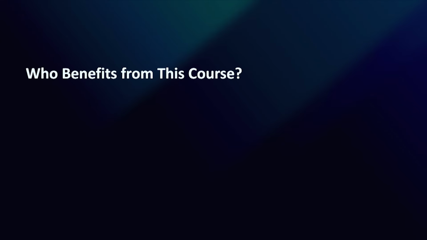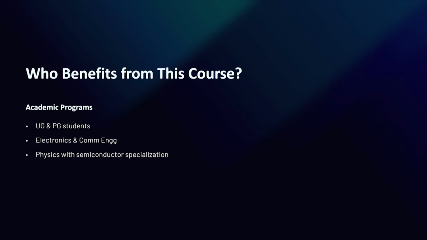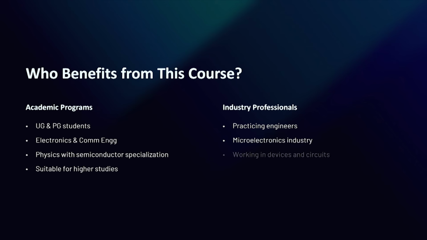Let's come to who will find this course useful. I think this course serves a very wide range of stakeholders. First of all, UG and PG students of electronics and communication engineering and physics, with semiconductors as the specialization, will find it useful for their academic program. It will also be useful for pursuing higher studies for their master's program. The course will also be useful for practicing engineers of microelectronic industries who are currently working or want to work in the upcoming quantum technologies. And to bring it down to a very basic level, the behavior of circuits at low temperature will be taken care of, and therefore their influence on the circuit parameters will also be discussed and explained in this course.